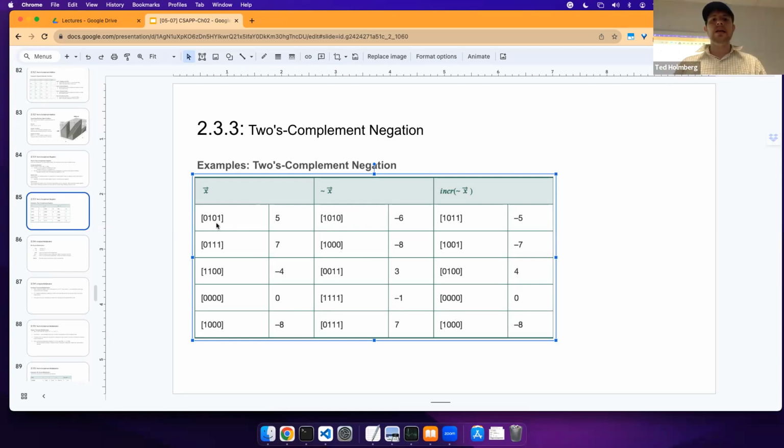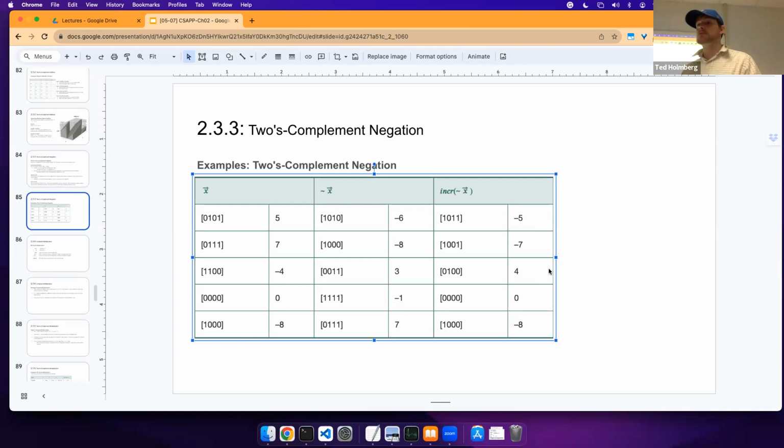So here, if I were to start with 5 and simply flip all the bits, it's going to make it -6. When I increment -6 by 1, that gives me -5. So this is just showing you the logic actually works that we talked about. If I started with 7 and I flipped all the bits, so the 0s became 1s, the 1s became 0s, I then suddenly get -8, and I increment that by 1, that gives me -7. If I start with -4, flip the bits, that gives me +3.